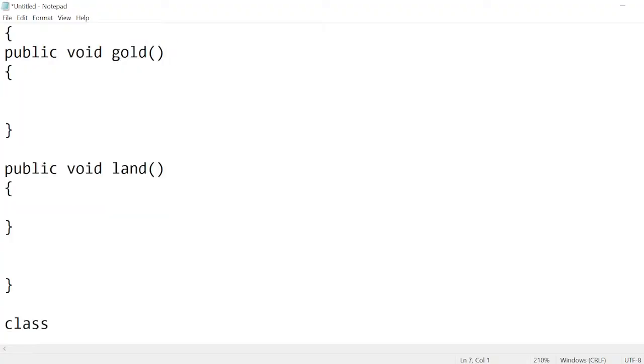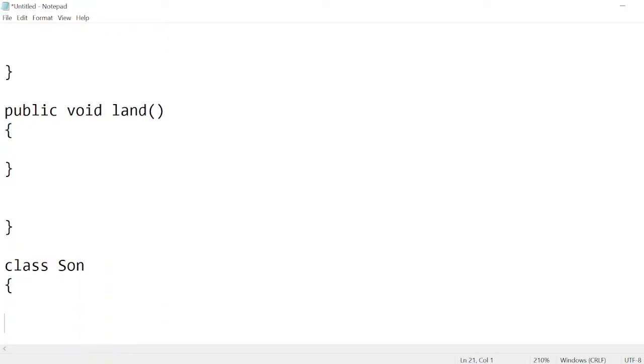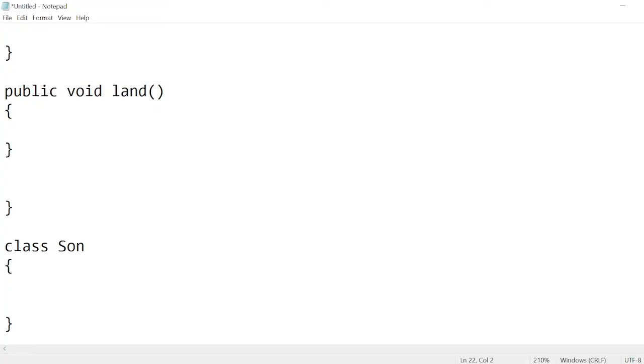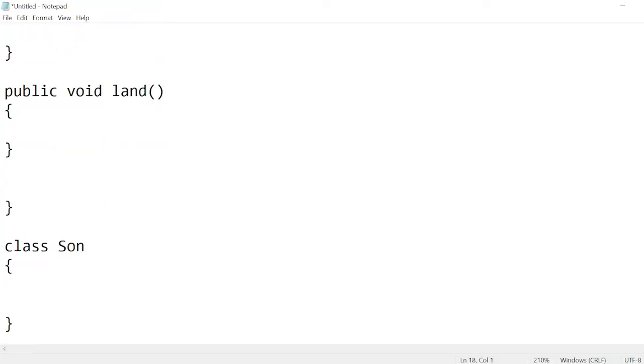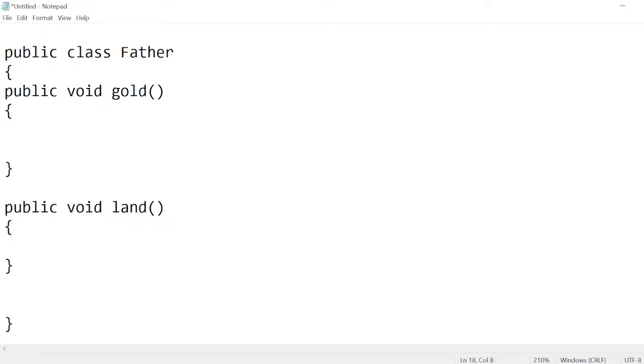Next we have the class Son. If you want to use these properties from there to here, for this class you have to mention public, and for the other class don't mention public.